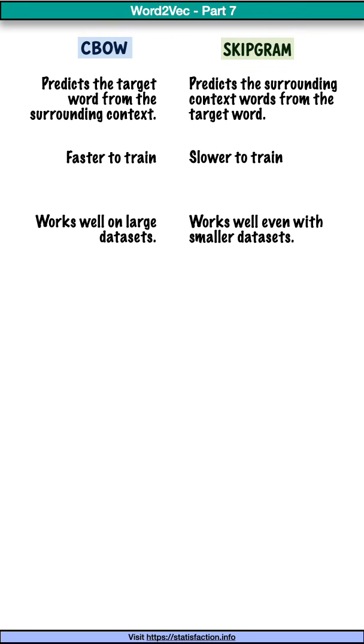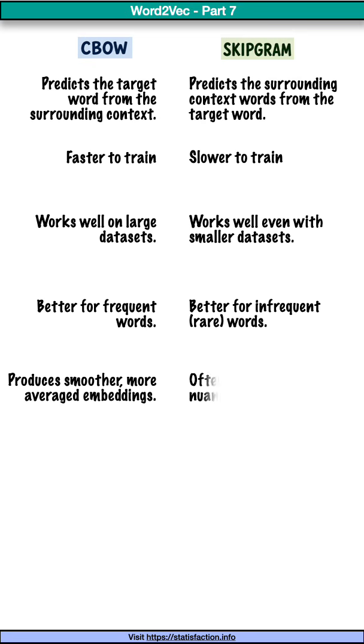The original Word2Vec work found that skip-gram can capture more precise semantic and syntactic relationships and tends to perform better for infrequent or rare words, although the actual results depend on the dataset and training configuration. On the other hand, continuous bag of words can be a good choice when you have a large dataset with predominantly frequent words and you want faster training.